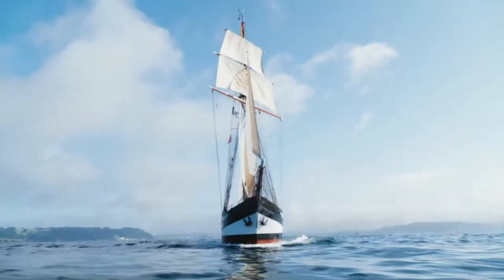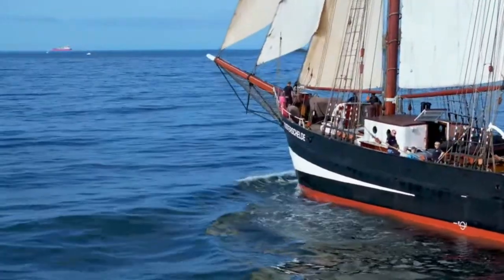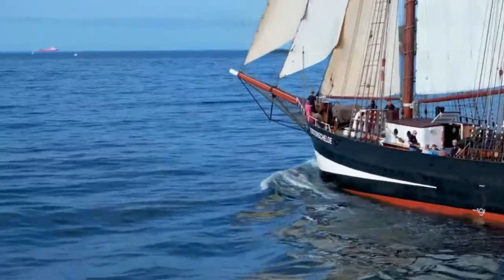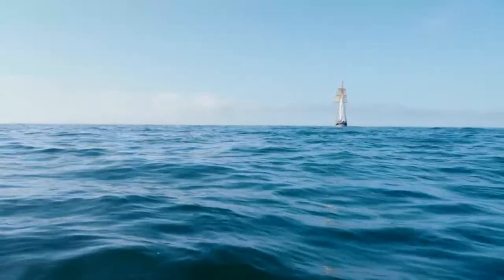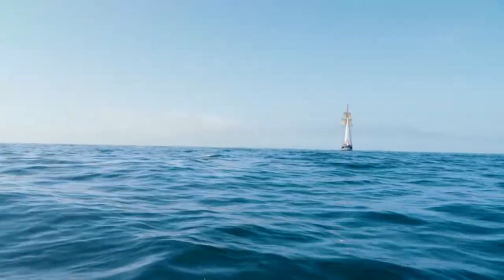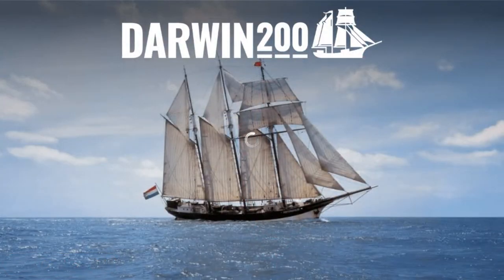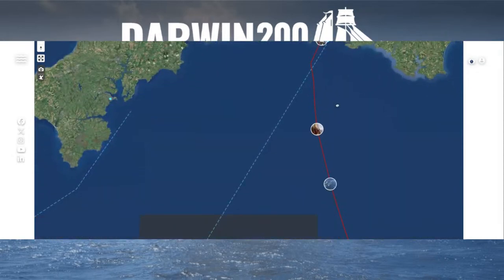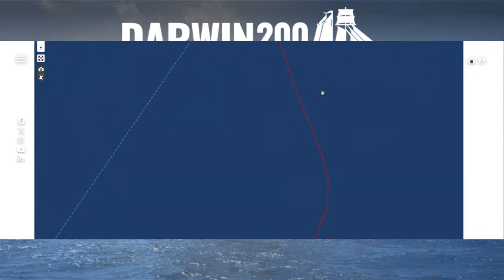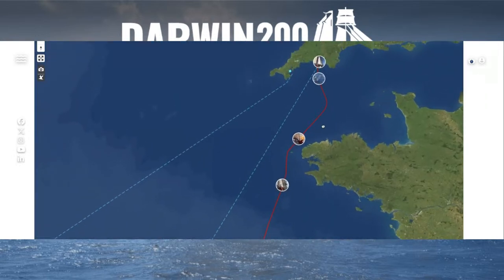Right, so August sure feels like a long time ago when the Oosterschelde departed from Plymouth. Since then, over 10,000 nautical miles we have sailed, we've crossed the Atlantic Ocean, we've pretty much circumnavigated South America, and we are now heading to the Galapagos, which will be one of the most exciting portions of the entire journey. So as we continued to sail, we started to see some wildlife, which is really what it's all about. So we're making our way across the English Channel, heading towards France and Spain.